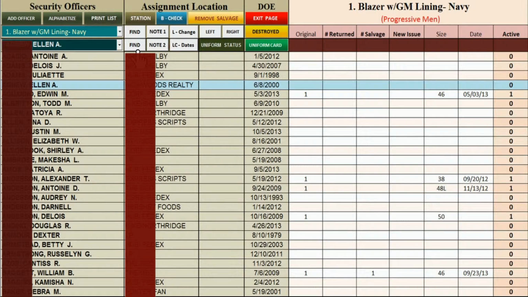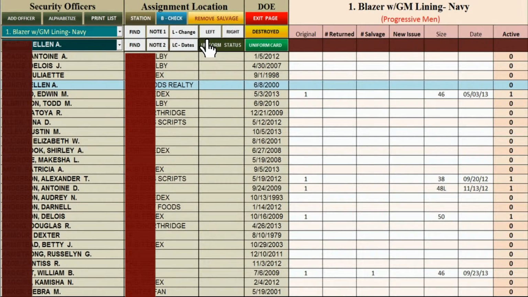The security officer's name and associated information should be highlighted as seen. Once locating the desired security officer, we can turn our attention toward locating a specific item, as it pertains to the particular officer. In most cases, this will involve two automated buttons located as seen here. Note, the right button is programmed to navigate the spreadsheet to the right or forward. The left button is programmed to navigate the spreadsheet to the left or backward.